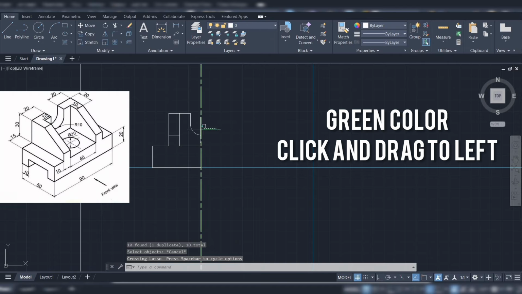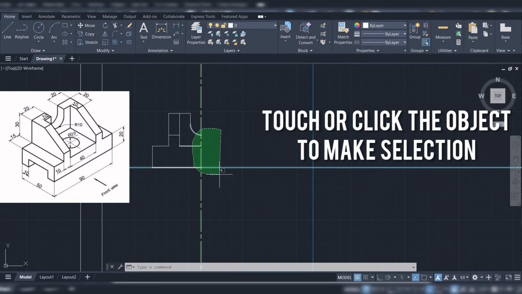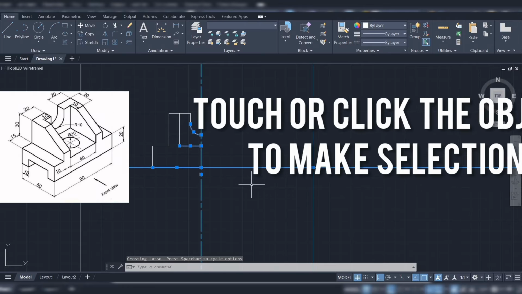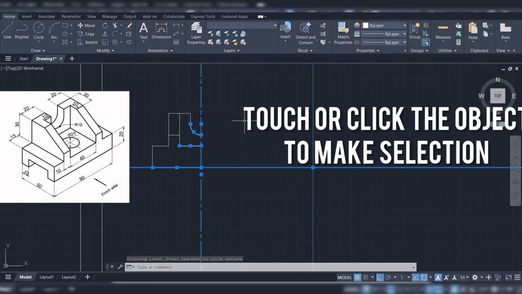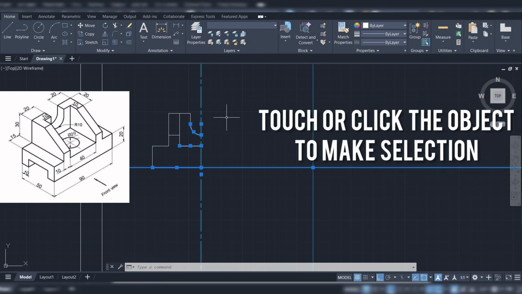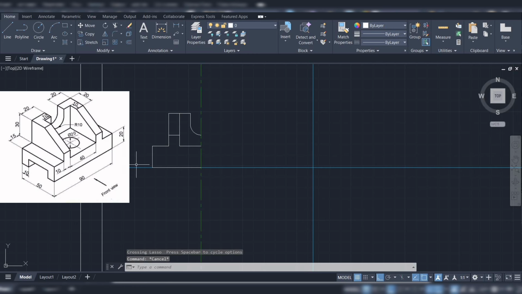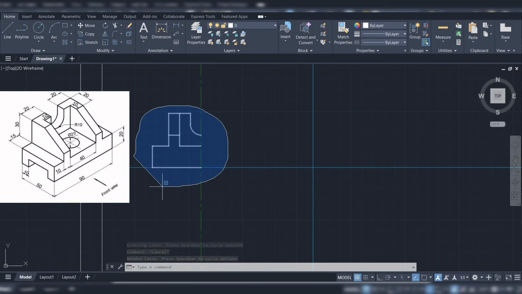Click and drag to the left. So it marks the selection when we touch the object. So all these selections will be made when we go for the touch selection or green selection. So it's better to make the blue selection to make a selection like this.